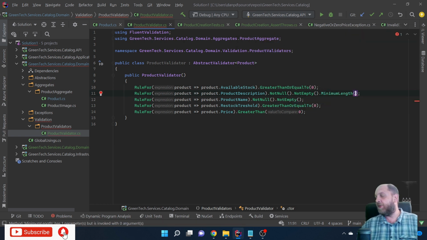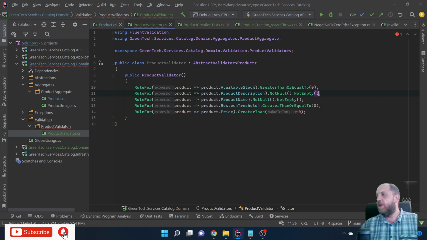Minimum length, for instance, let's say I want it to be 500, whatever. But right now, it's really not important to me to set a minimum length, but I guess you get the idea. You can simply concatenate different types of rules for this property that we are currently creating a rule set for. So in this case, we want it to be not null and we want it to be not empty. So we can just remove the one that we have added earlier.